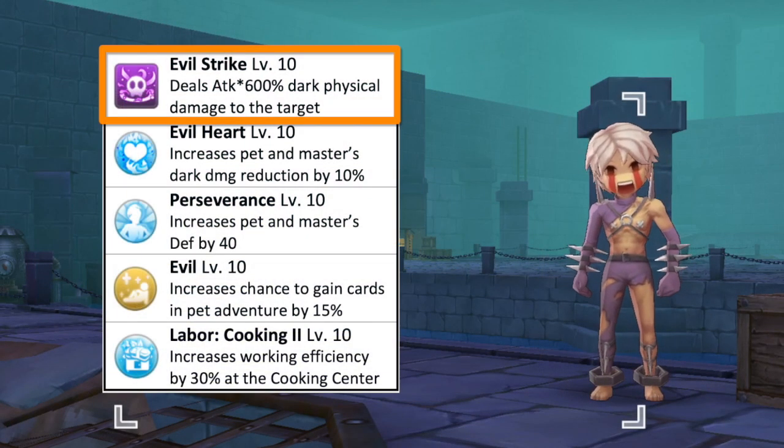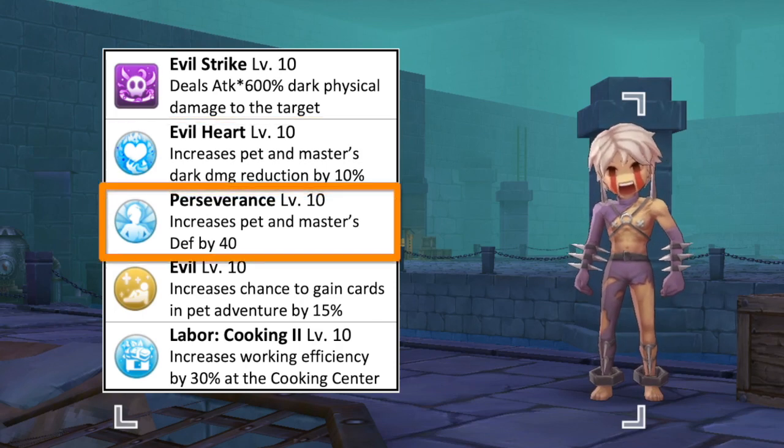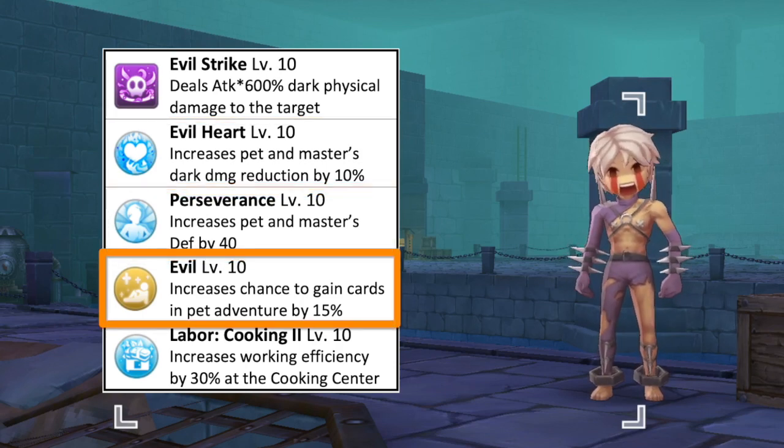Its offensive skill deals dark element physical damage to a target. Having this pet by your side will increase your dark damage reduction by 10% and def by 40 points. Sending Injustice to pet adventure will increase the chance to gain cards by 15% at max skill level. This pet will also be important for the level 128 Rachel pet adventure to receive a rare chest.